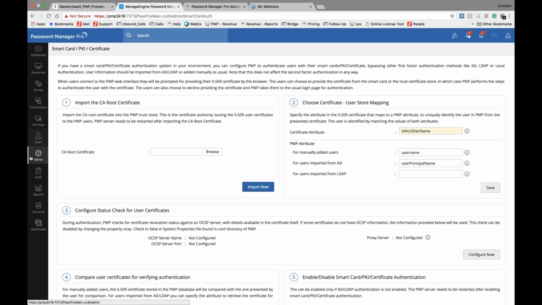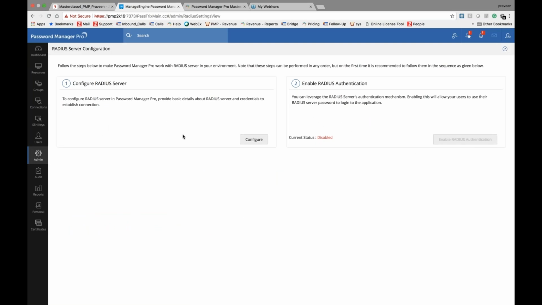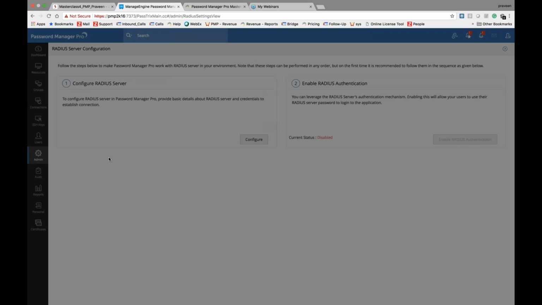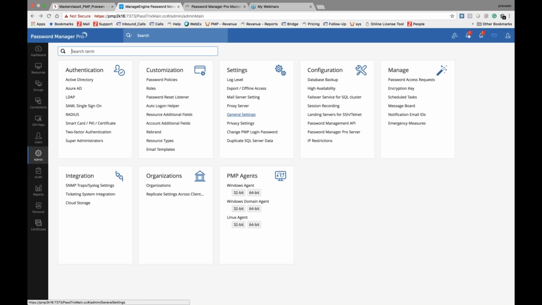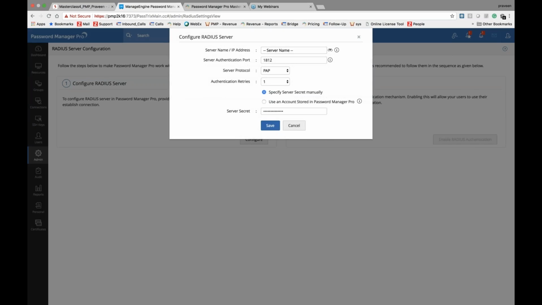Okay. And the last one is going to be the radius. So any radius server can be configured in Password Manager Pro for authentication. We support PAP, CHAP, MSCHAP, and MSCHAP2.